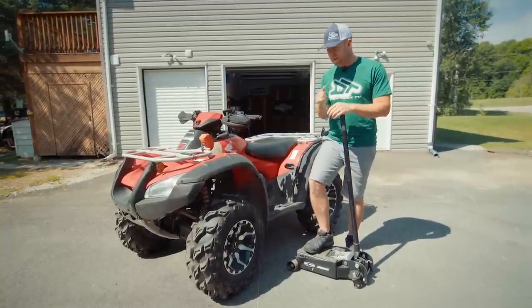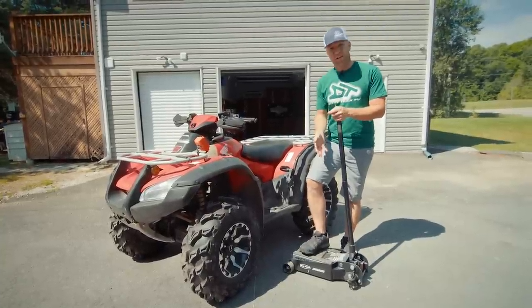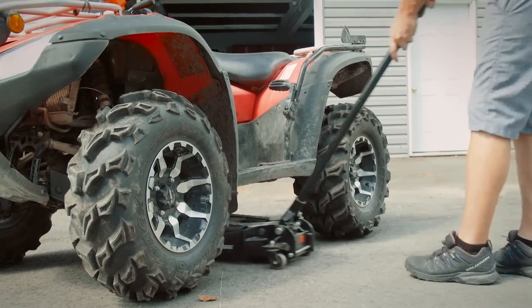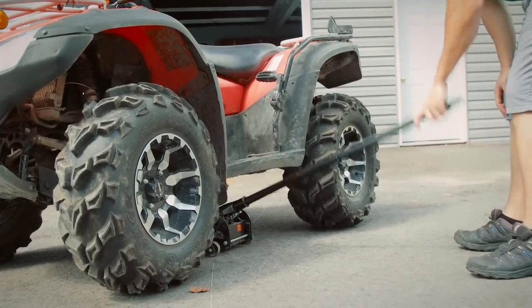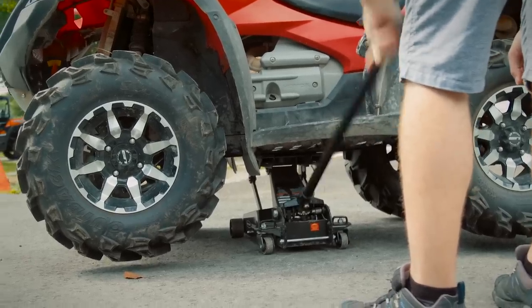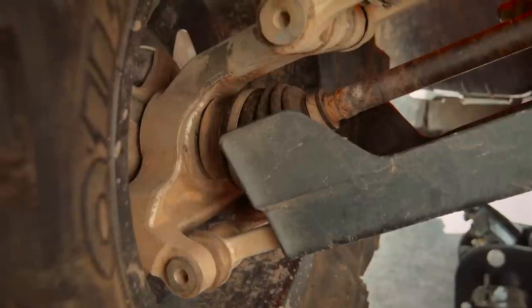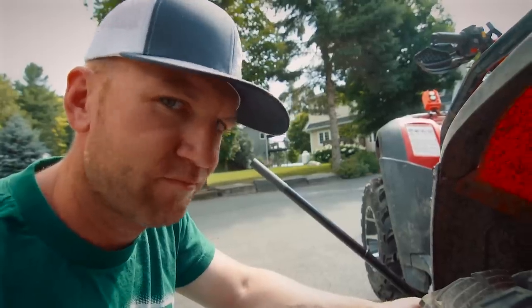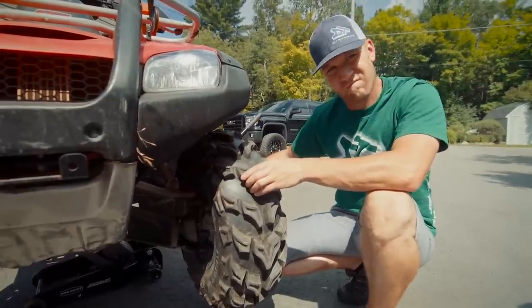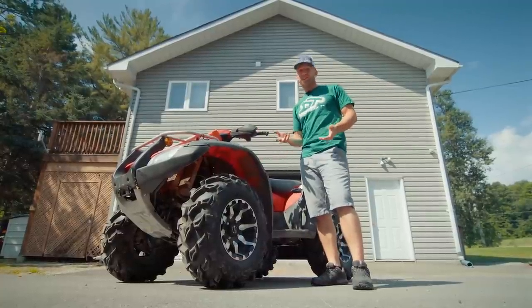One of the best ways to check for wear and tear is to bring a pump jack — like this Pro Point from Princess Auto — when you go to buy an ATV. It's worth it every single time. When you get the weight off the vehicle's wheels, you can start to feel any looseness in the bushings and bearings. Rotating wheels by hand will cause driveline noise even on a new ATV, but applying static forward, back, up, and down pressure on the wheels will identify obvious issues. On this Rincon, there are clear bushing and bearing problems — I can visibly see the tire slop. This thing needs some work.